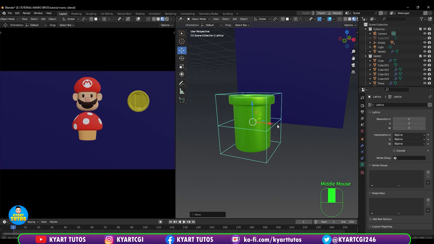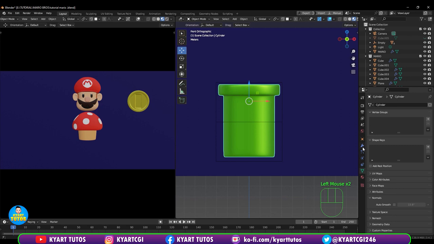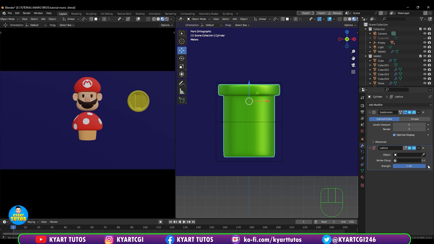Now we go to front view. Now we are going to go down here and use shape keys. So click, we create the basis, and then we create a key 1, and then one more, we're going to create two keys. But first we need to select the pie, then we go to the modifiers, and then we are going to add the lattice modifier. We take this one, the drop, and then we select the lattice cage, this one.